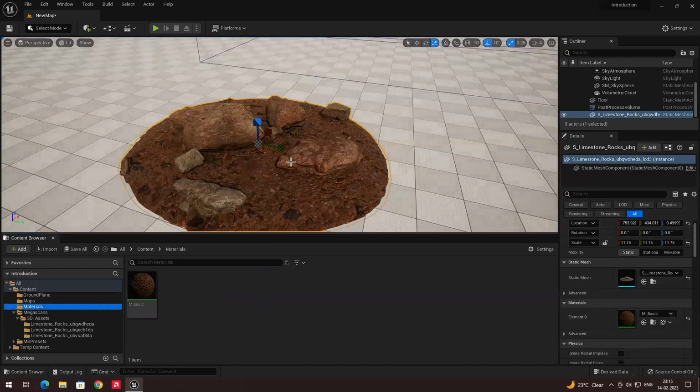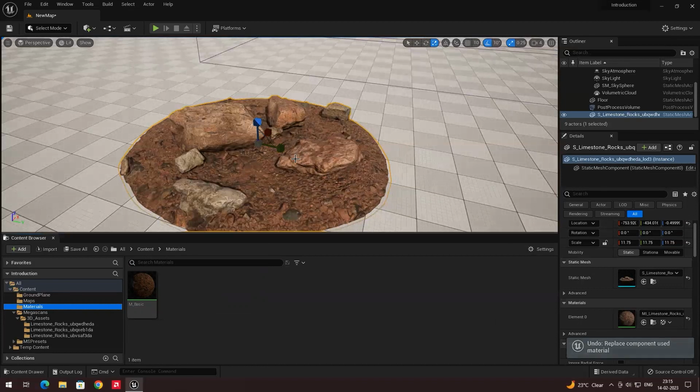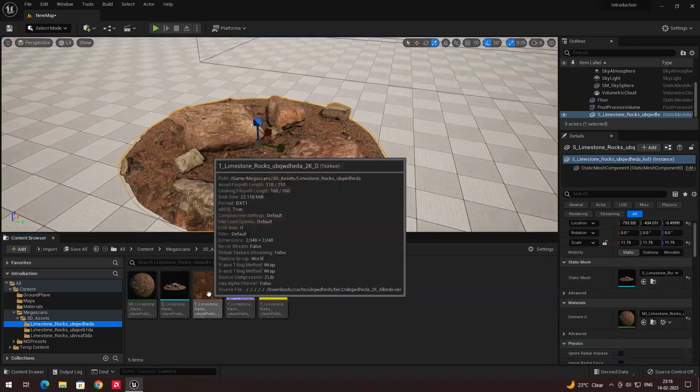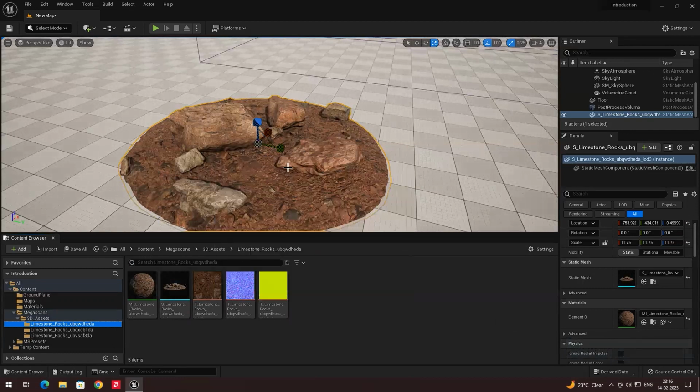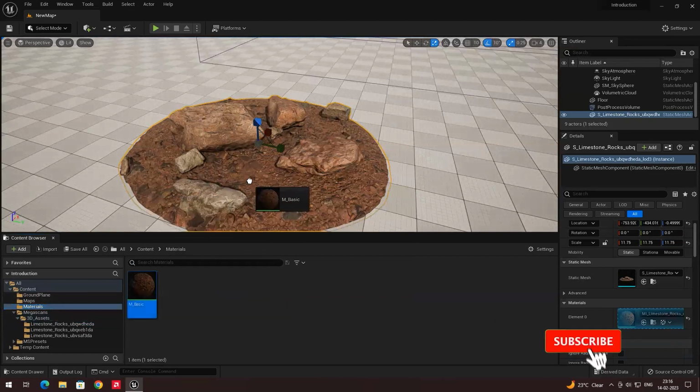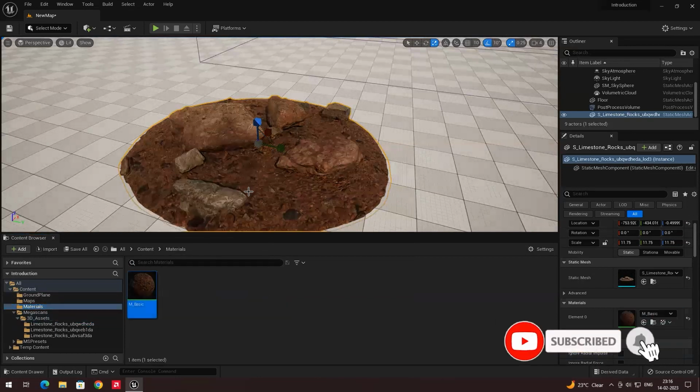So you can see the changes. Before, it was a little bit lighter. As in the previous video, I explained how to change the properties of these textures, so due to that it is looking a little bit different when compared to the new material here. Or else we can directly drag and drop. So there are two ways to apply this. Either we can select the material from here or else you can directly drag and drop.